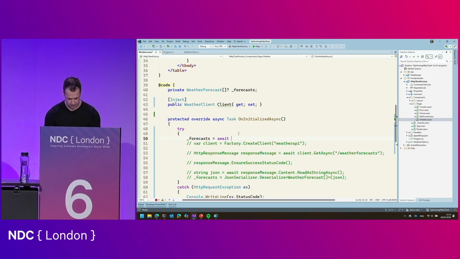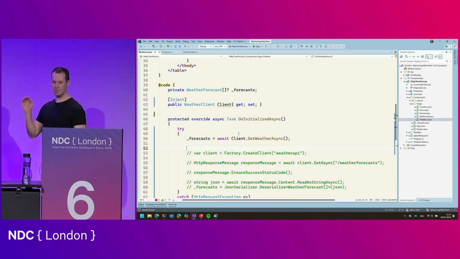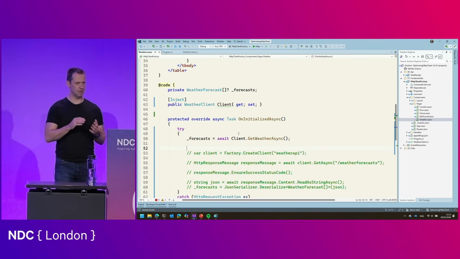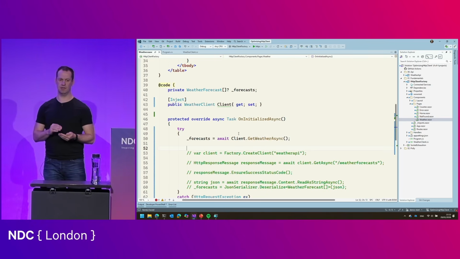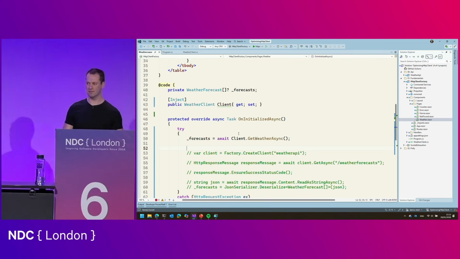Forecast equals await client.GetWeatherAsync. And that's what I like about it. It keeps your view models, your controls, your whatever that's not directly calling the API, it keeps it very clean. I'm just doing a method call here, a one-line method call, instead of injecting all kinds of HttpClient instances.